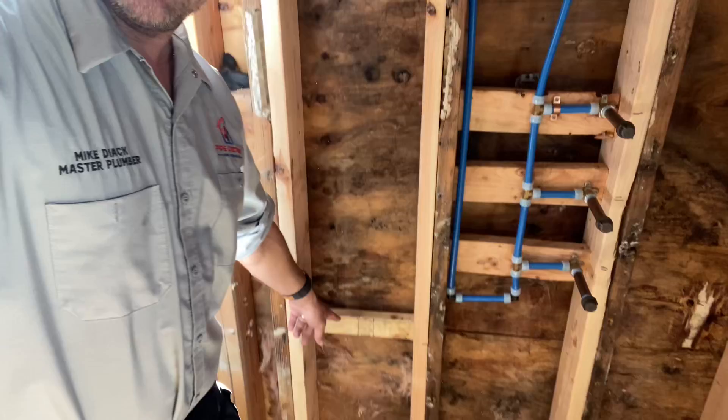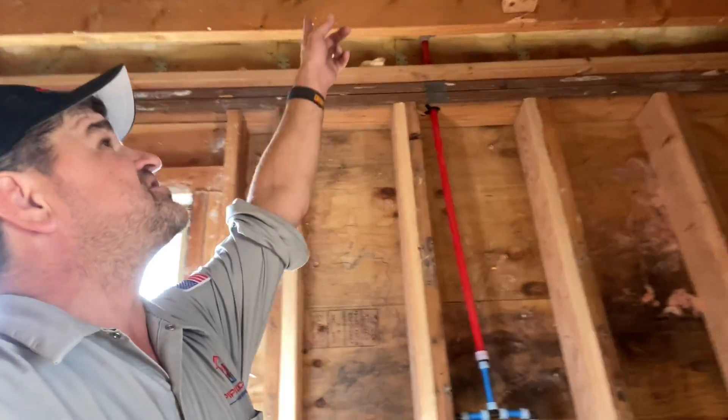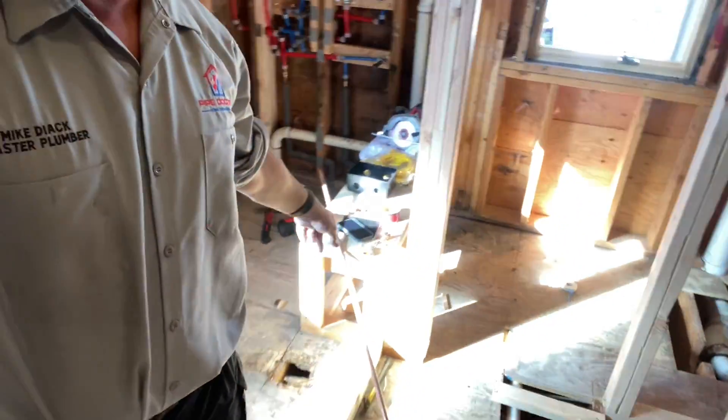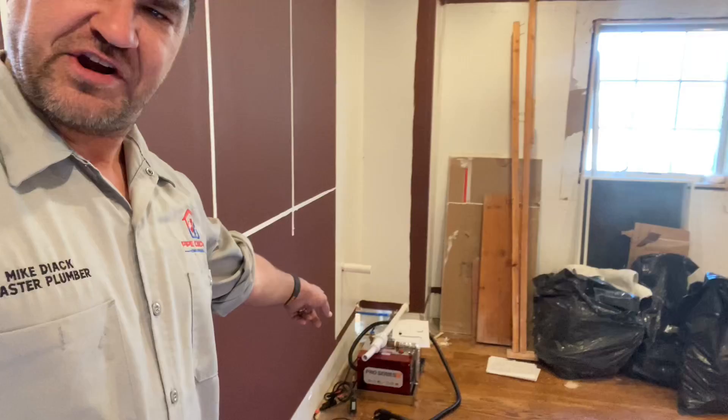We're not going to talk about politics. I'll be voting. I'll be voting too. Tomorrow. Today we're back. We're going to put in a drop elbow here, come up across, and do it all in sweat copper, half inch. There's my half inch copper, and we're going to connect it to this steam generator right there. It's going to be epic. Stick around — make sure you smash that thumbs up button. Let's get going, I'm going to sweat some pipe.